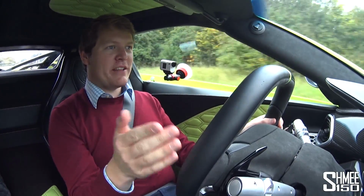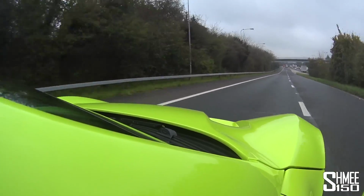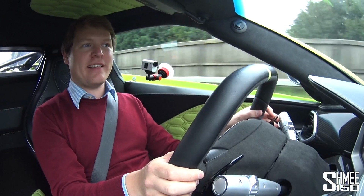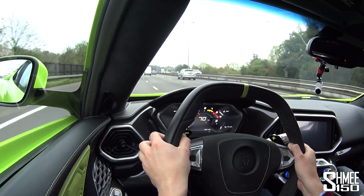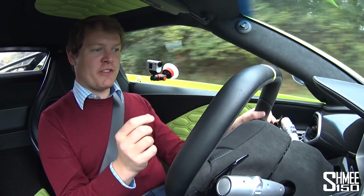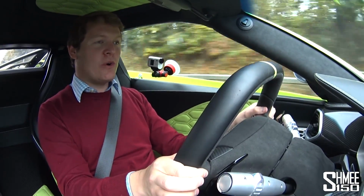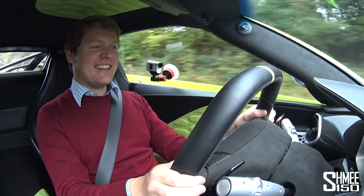Now, a car like this is not made at all for the motorway, but we're going to go for a short little stretch. That means a slim road. Just do that. Woo-hoo-hoo! It fires into gear when you do it up at the top end of the rev range. And it must just be something else on the road when people see this. It must just look absurd, proper UFO spaceship style. It's a crazy thing. Half the fun of the dog box I've actually got to experience, which is what happens when you do a full rev flat upshift. So second gear. It shifts so quickly. Okay, that's the experience. That's what it's about.